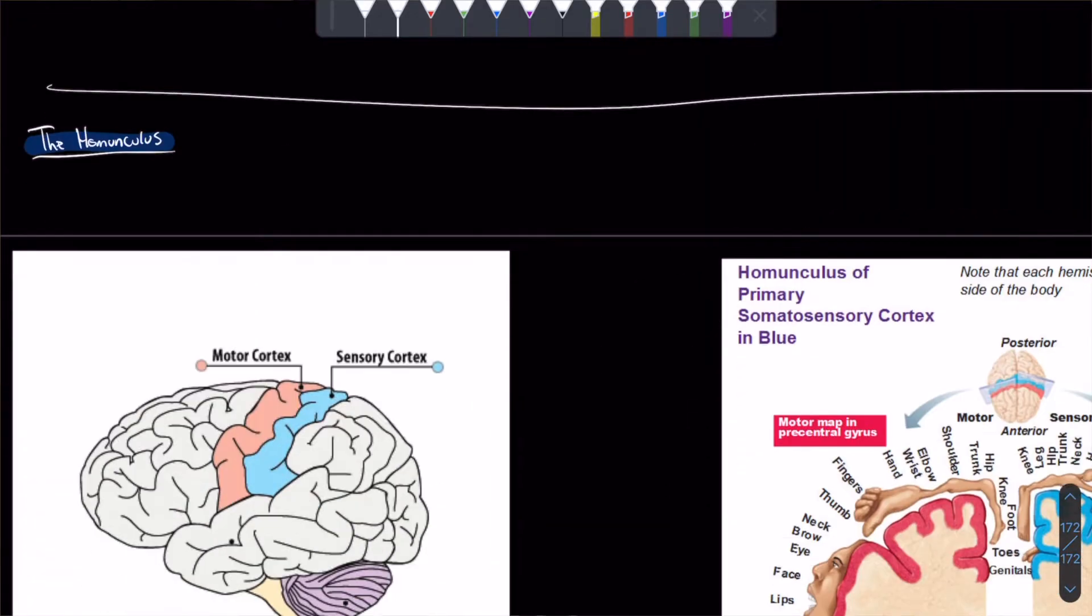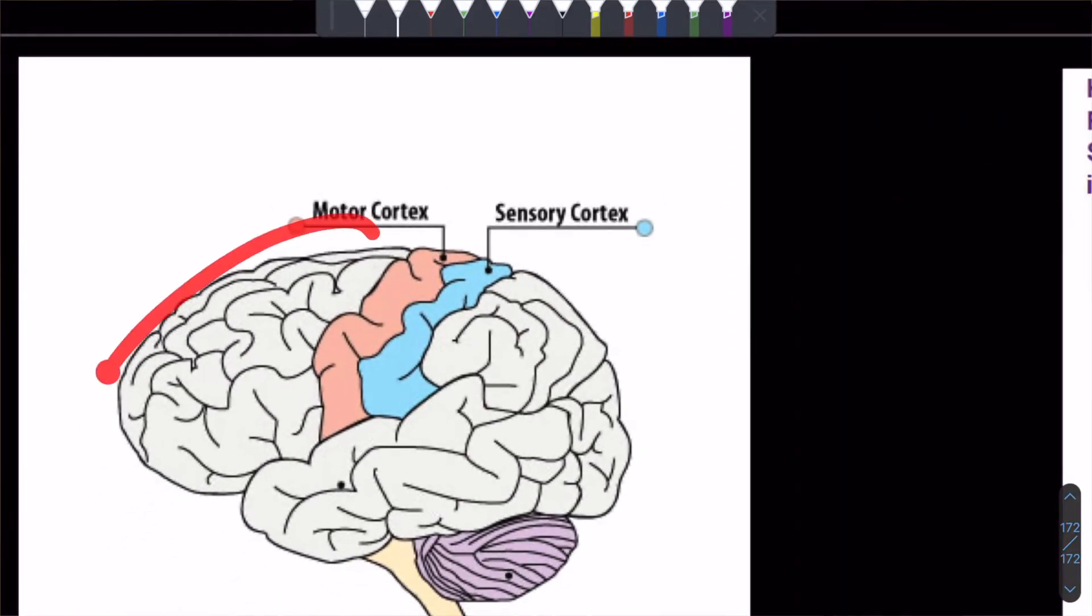That's why these two areas are super important: the parietal lobe and the frontal lobe. Where they meet in the central fissure of our brain, I'm going to show you right here, is right here in the center. So this is the frontal lobe we just talked about. This is the parietal lobe. And they meet right here in this central fissure.